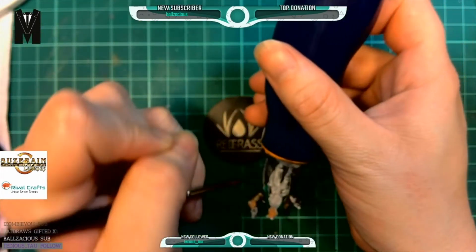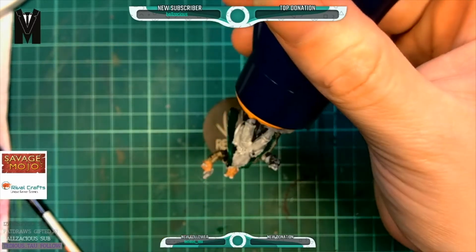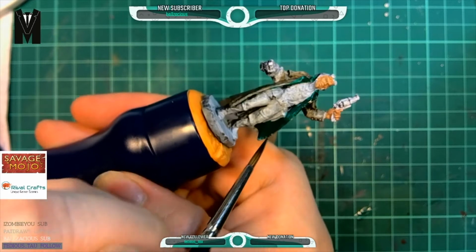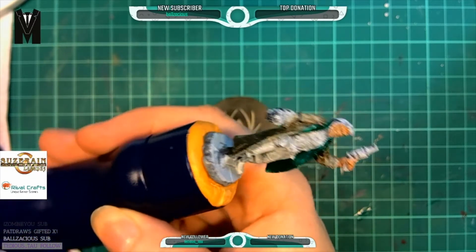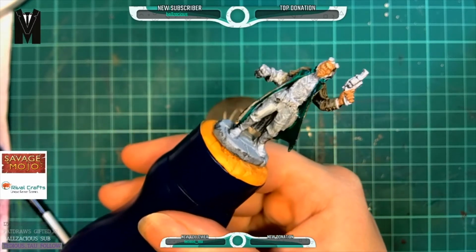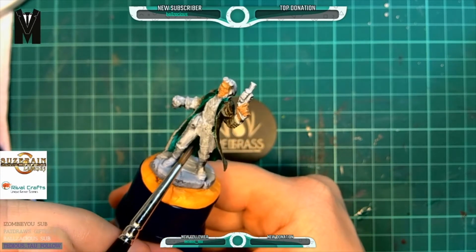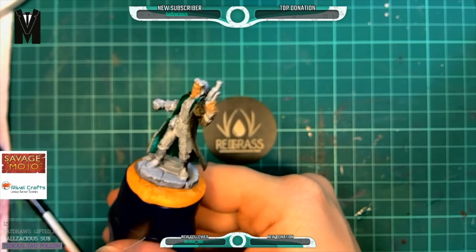I'll just turn him over. Okay. This is another translucent. Works really well over Zenithal Prime models, which this was until I managed to tear the primer. Dope. And had to fix it up. There we go. Right, that gets the green in there, though.